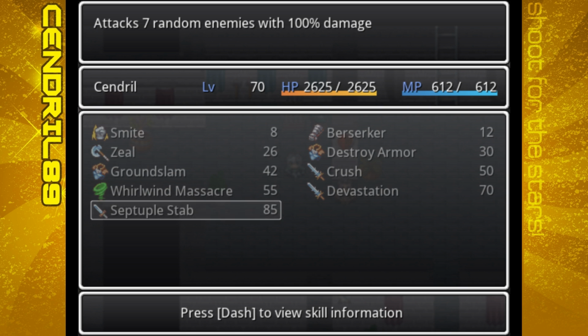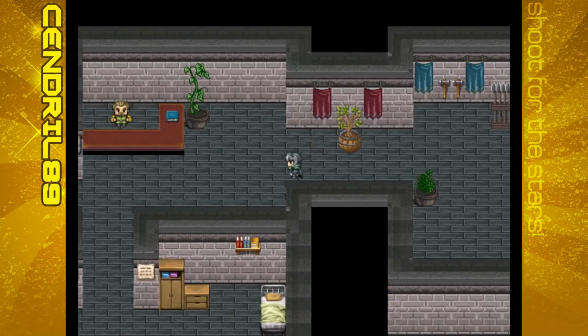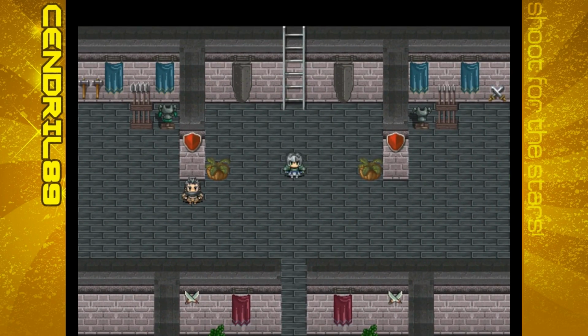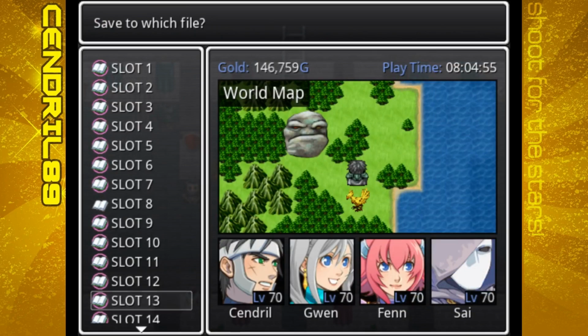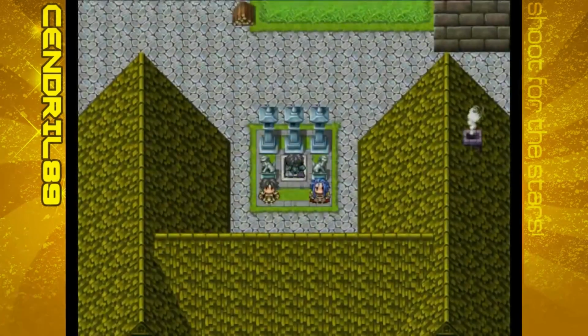Septuple Stab. It's expensive, but 7 attacks. Now, remember, it's 7 random enemies. But if there's only one enemy, you will hit it 7 times, because it's the only enemy to hit. I am looking forward to using that. It's probably just going to look like Whirlwind Massacre, except I'll get an extra hit. But I hope it's a little more fancy. It's a level 70 skill.